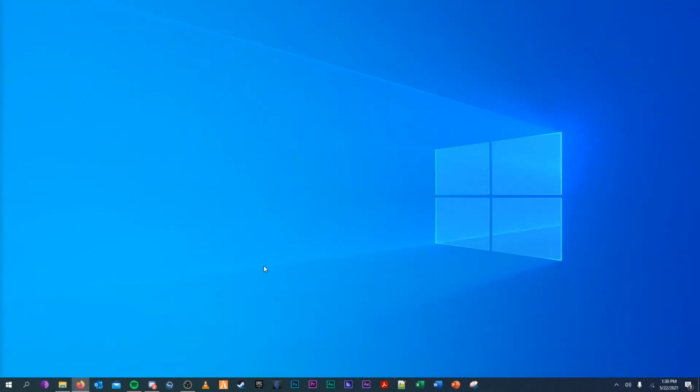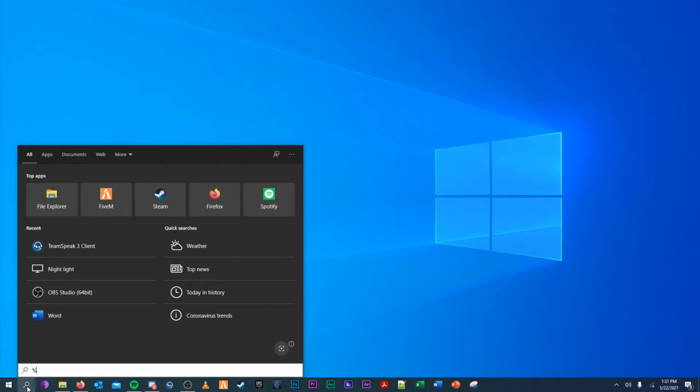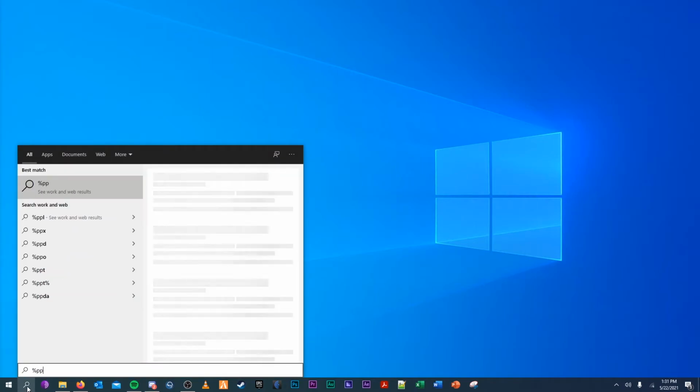Okay, so now let's say that you've reinstalled Windows or you've done whatever you need to do to your computer. The first thing you need to do is actually reinstall 5M, just so that you can have the CitizenFX folder inside of your AppData. But once you're done with that, I'm going to show you how to replace the current KVS folder with the one that you backed up. So same as before, you're going to want to go to your AppData folder by typing in percent app data percent.